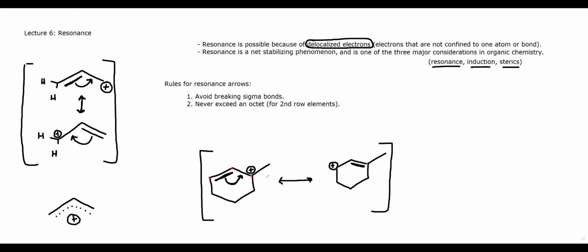Now, it's also important to consider which atoms have positive character. Well, any atom that we could draw a positive charge on has positive character. These 2 carbons in blue that I highlighted have more positive character than all the other carbons in the molecule, because we can draw resonance structures where we have a positive charge on these 2 blue carbons.